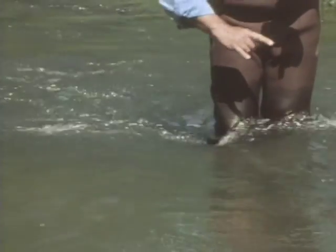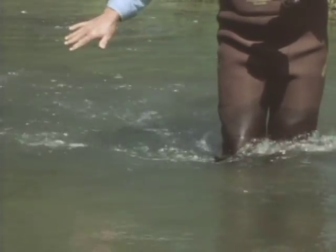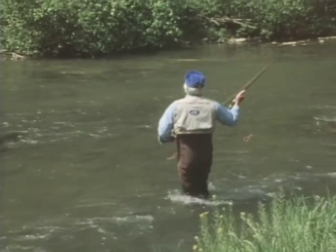The point is, where that fast water meets the slow water is what we call a seam, and trout love it. They love to lay slightly into the slow water, but close enough to the fast water so they can grab an easy meal.